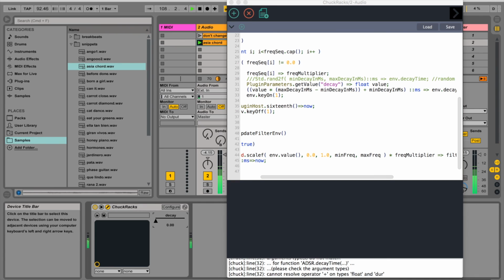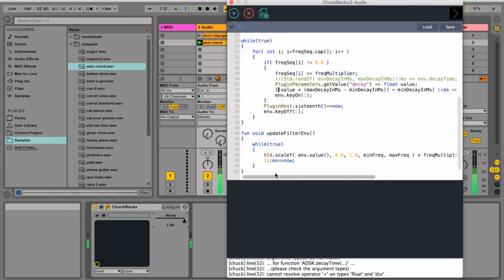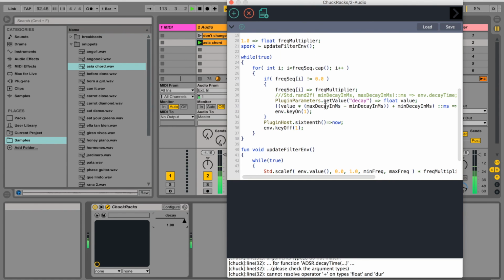Yeah. See, now this controls the decay of the filter envelope. And this is using max decay and min decay.